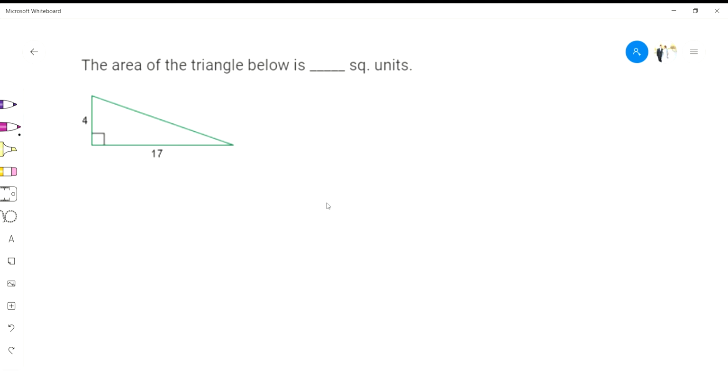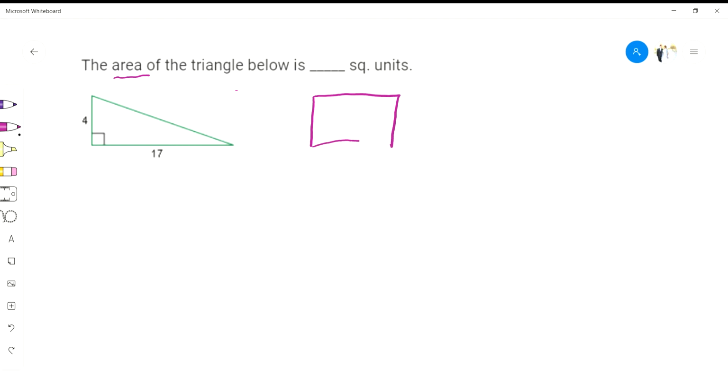All right, so this is from one of the geometry quizzes, and it is talking about the area of a triangle. So in order to do this, we need to know the area of a rectangle, and then we need to use that to figure out the area of a triangle. So a rectangle, and I'm going to draw it similar to the other one.